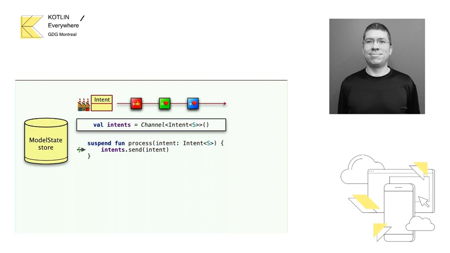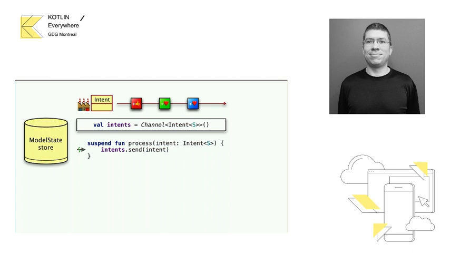All right, so we're going to be looking at two pieces of this. We're going to look at the input side and the output side, and then we're going to talk about what's sandwiched in the middle. So on the input side, there's this idea of the channel. I created here an intents channel. So what is a channel? A channel is effectively a little bit like a blocking queue, except it doesn't block. It suspends, right? Whenever you offer a value into a channel, what's expected is that that's a way to communicate with another coroutine at the other end of it that's going to receive that value, right? So the name is kind of well represented of what happens here.